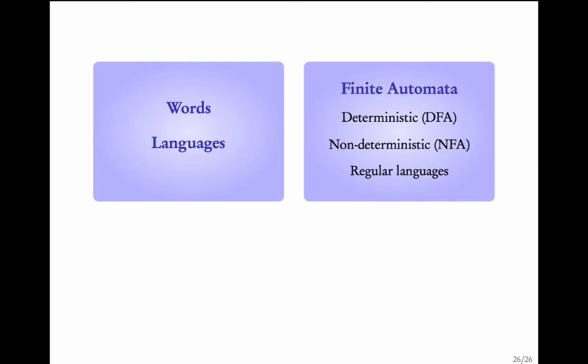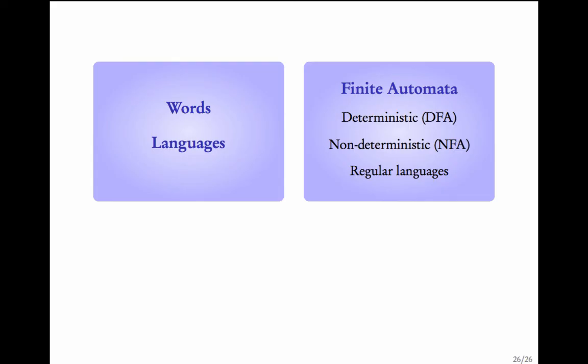We had different versions of automata, deterministic and non-deterministic. In a deterministic automaton, for every state on a letter, there is a unique transition. So for every word, there will be a unique path that is traced. In a non-deterministic automaton, for every word, there could be multiple paths, but if there is some path that takes me to an accepting state, I am done.